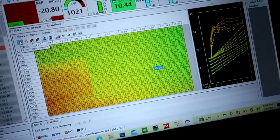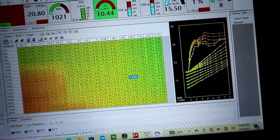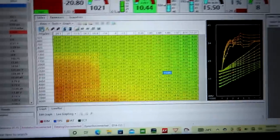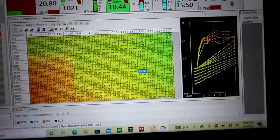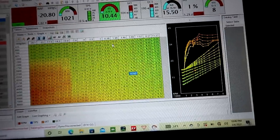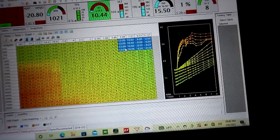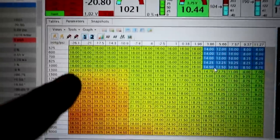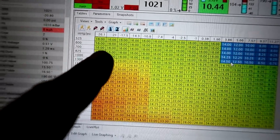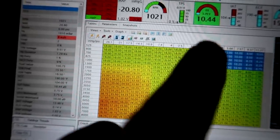So generally, as a rule of thumb, I'm not gonna run any less than, I don't know, 16 degrees or so. So we probably won't wanna run that much up here. We could probably put our low value at, I'd say, 10 degrees above like 5 pounds of boost. We'll do 4 pounds of boost. You see how this is all 16 right here? That's my idle timing. And I run idle timing all the way across to use it to interpolate by column here. And I'll show you how I do that.